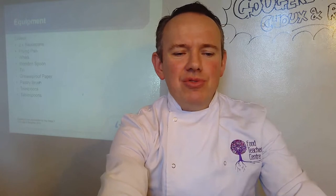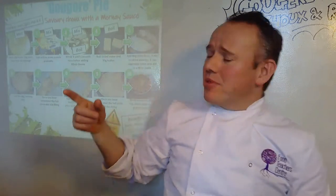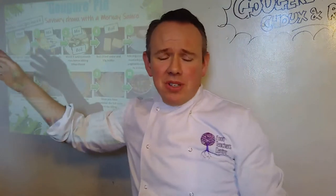Let's start going through this recipe step by step. Now, the actual process of making today doesn't take so long, but there's a lot of high-level skills involved, as you can see from this recipe. My recipes are in step-by-steps, always 10 or less step-by-steps for all my photo recipe cuts. They're nice and easy to follow, but I will talk you through each part of it as well, so you can follow each part and you know exactly what you're doing each time as you're going along. All right, so let's start from the very first one.